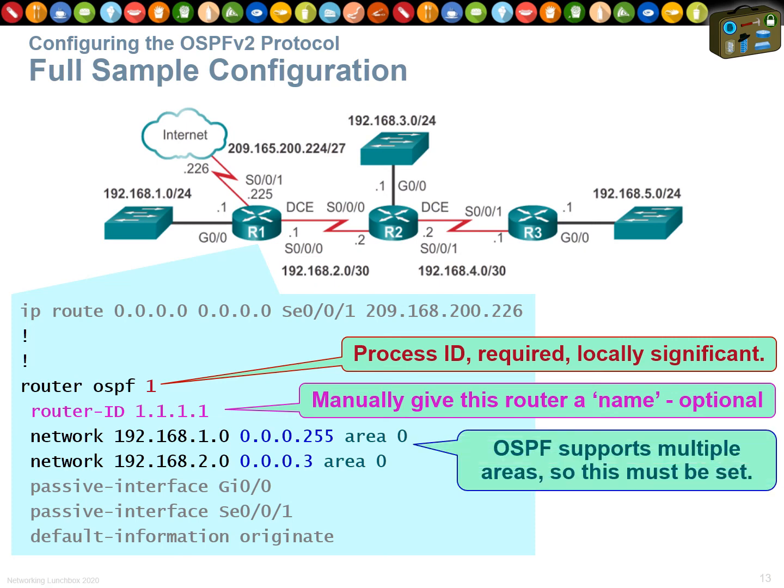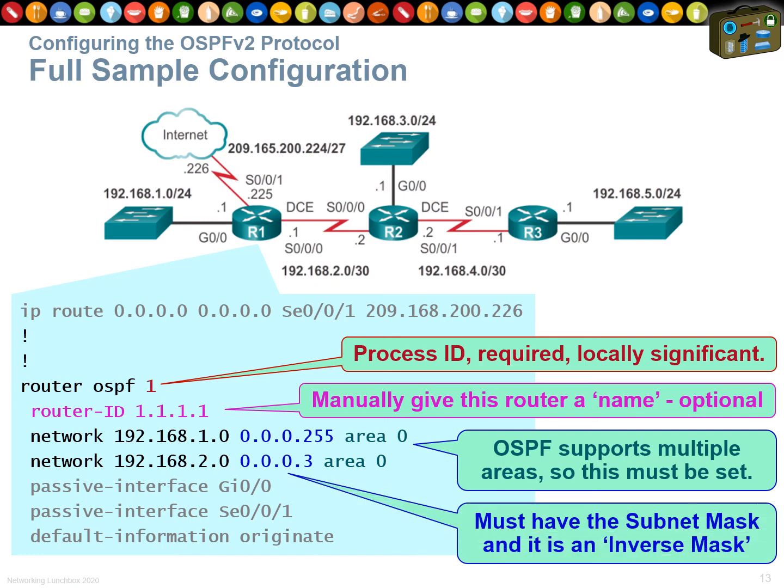OSPF has areas, so you have to set this value. Don't worry about understanding it yet because we don't do multiple areas in this unit, but there are a few YouTube videos about it that I'll provide links for if you really want to understand the area process. Oh, sorry, it must be area 0. Area 0 is the default. If OSPF cannot find area 0, it will fail to function. So always in a simple network like this, say area 0.